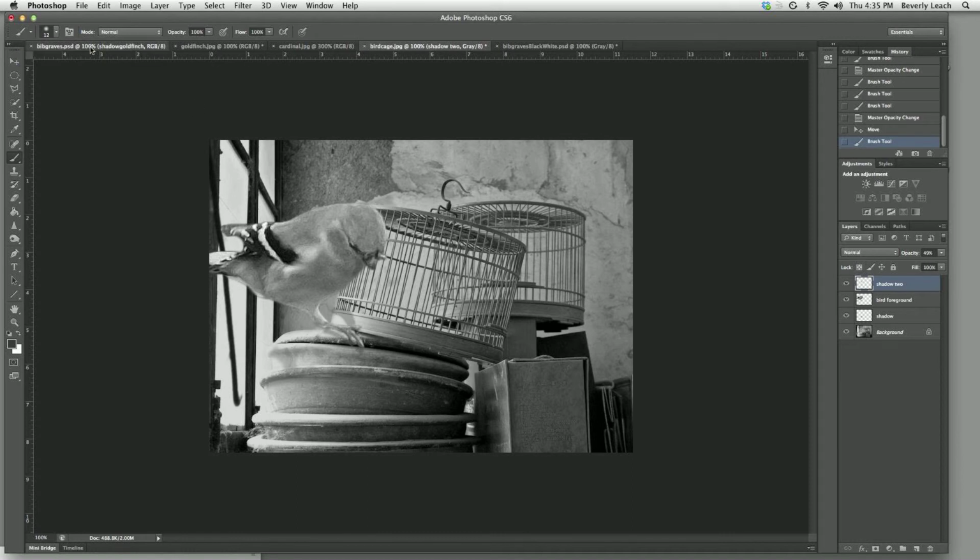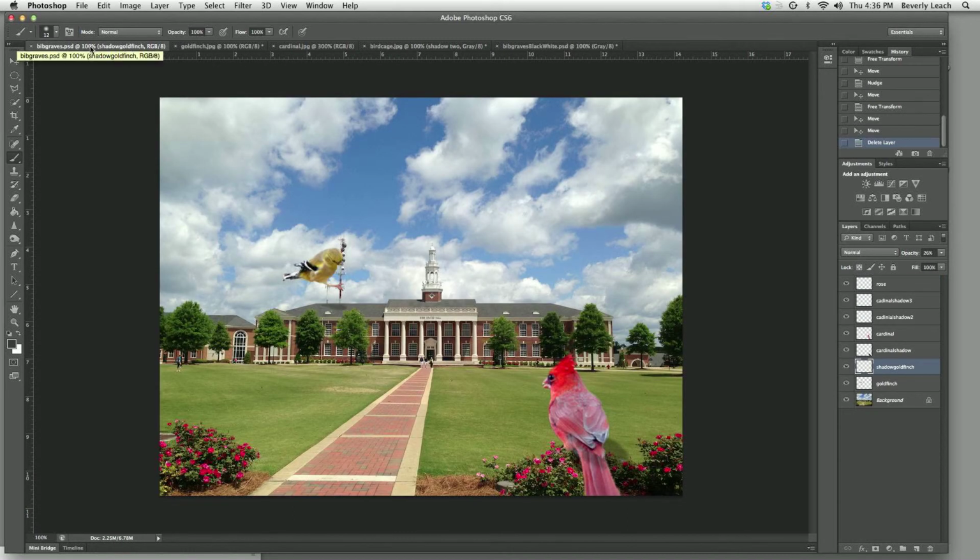I'm going to show you a second file. Yes, it's more birds, and you should recognize this building on campus. It's the same Goldfinch again, except what makes this file different is that it's in color. And I want to walk you through some of the ideas and these layers that I created, and I'm going to turn things off so I can explain it to you, because these are the things I want you to think about as you build your file.